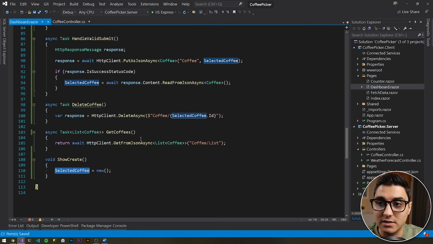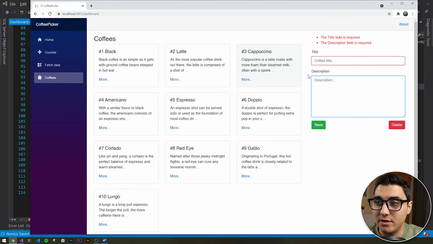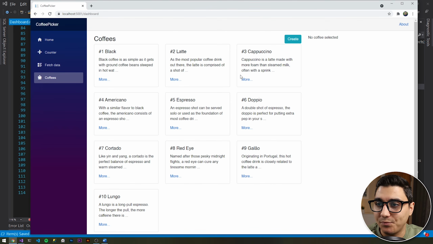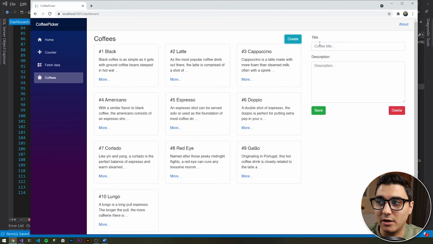If we do this, then whatever values were here previously will get overwritten by instantiating a new coffee object, or if we didn't have anything, it will just instantiate a new coffee object. So if we click on create, you'll see that it created a brand new object, and the validation is not triggered at this point.